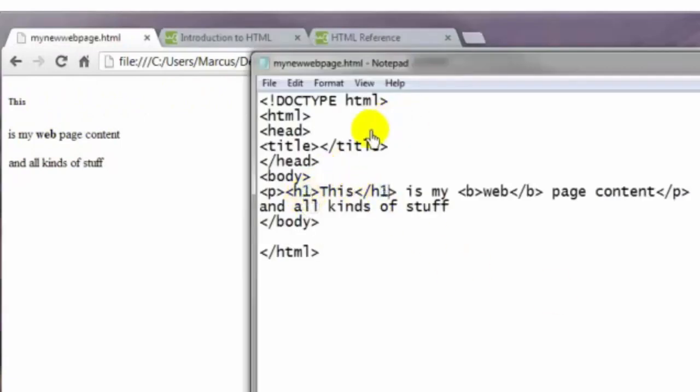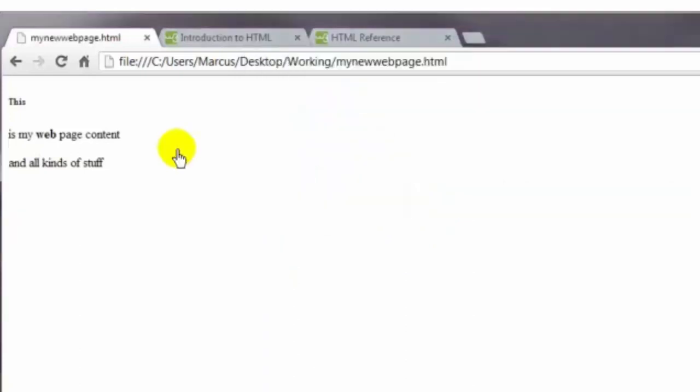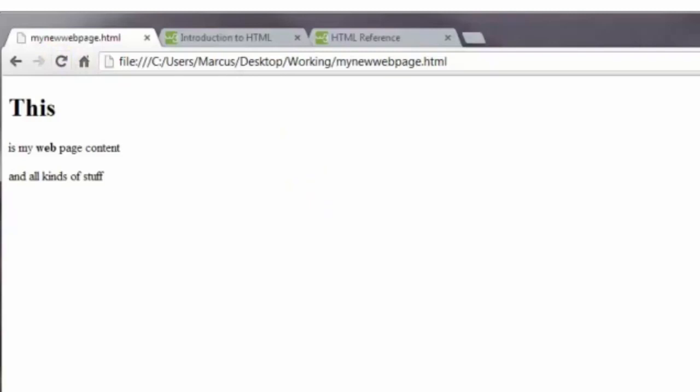There are just a whole bunch of different tags that can be used here for all kinds of stuff. With the new version, HTML5, there's even more tags that can be used with video or articles, just all kinds of cool stuff that just wasn't available in the prior versions. So let me go ahead and save this, refresh, there's that.